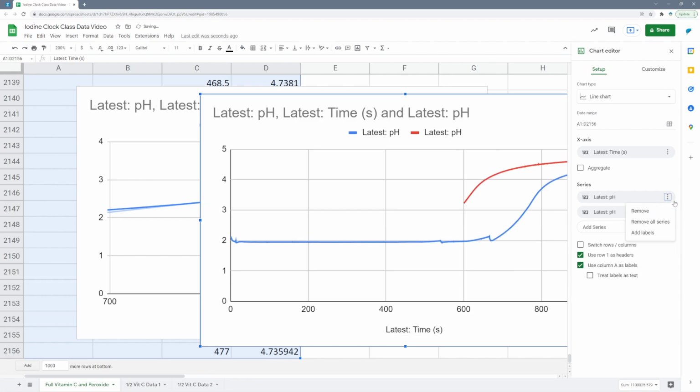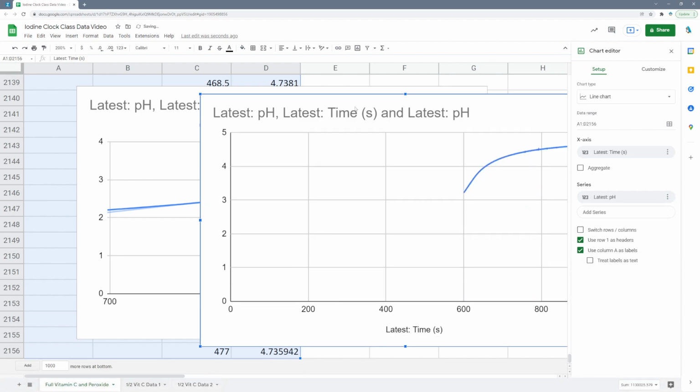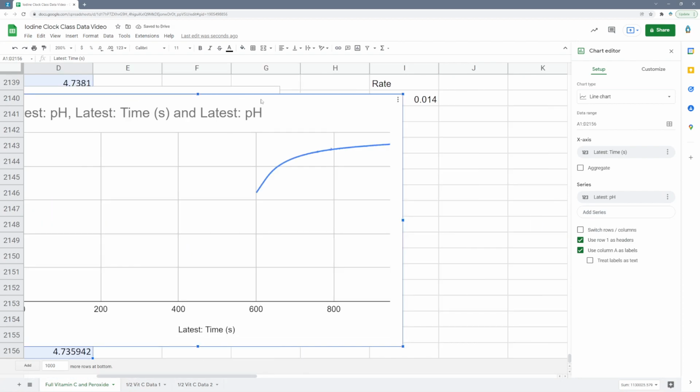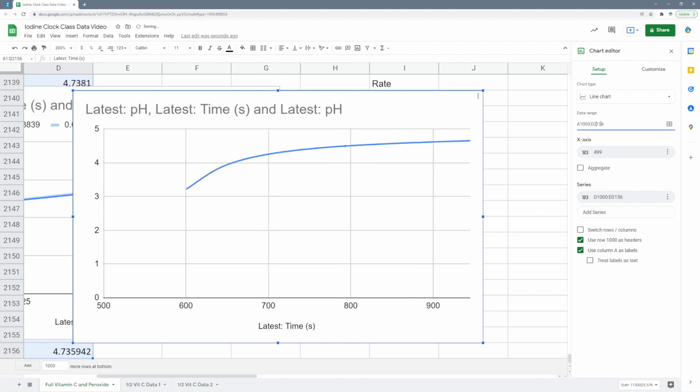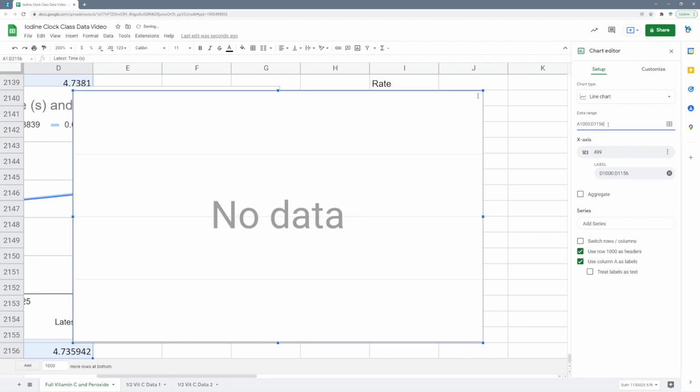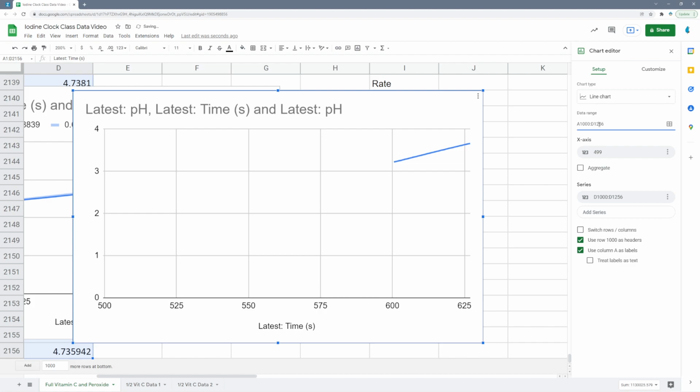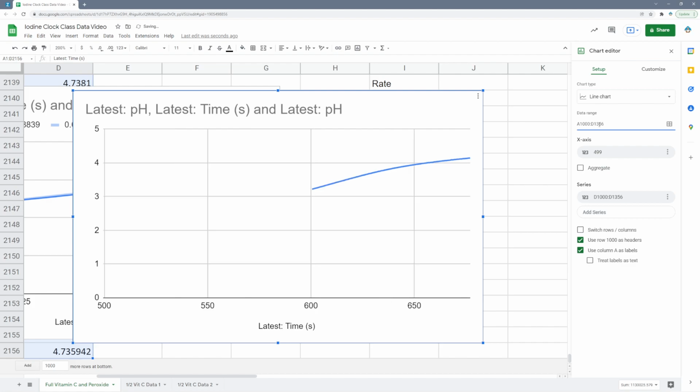Time, remove. Nope, remove that. Okay, so we have that. Data range, let's say A1000. Press enter. All right. D1156, no data. That makes sense. 1256, 1356. Okay, so 1356.